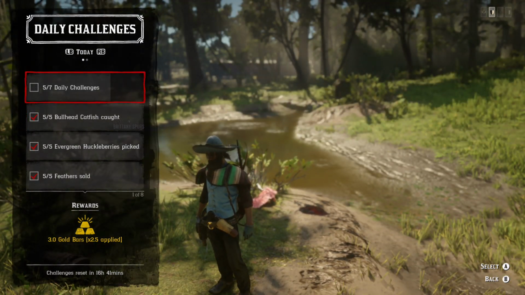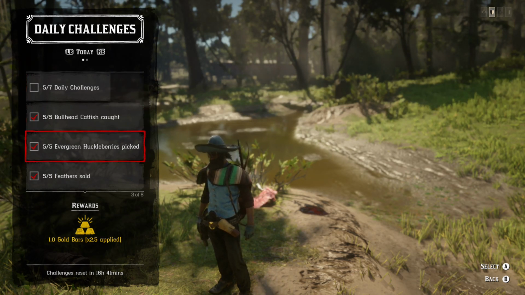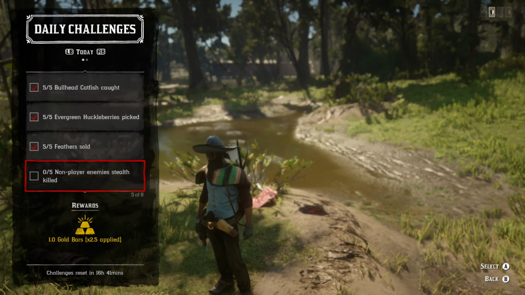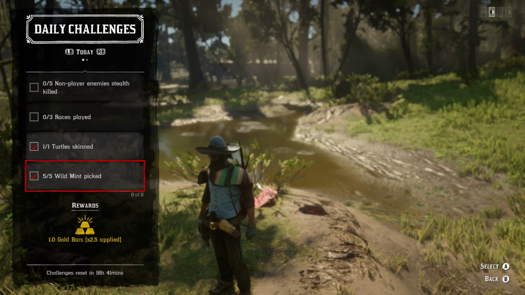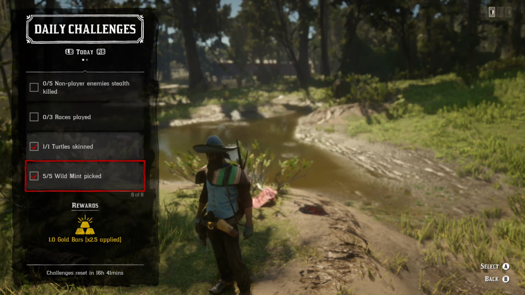We did five out of the seven dailies today. We did five bullheaded catfish caught, five evergreen huckleberries picked, five feathers sold. Did not do the five non-player enemy stealth kills. Did not do the three races. I'll probably do those later, though. One turtle skinned and five wild mint picked.